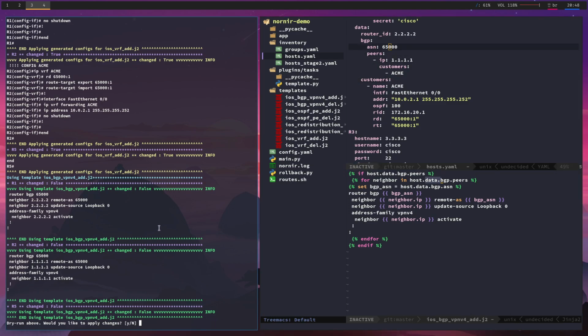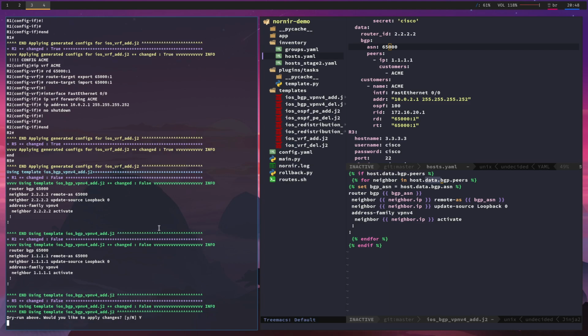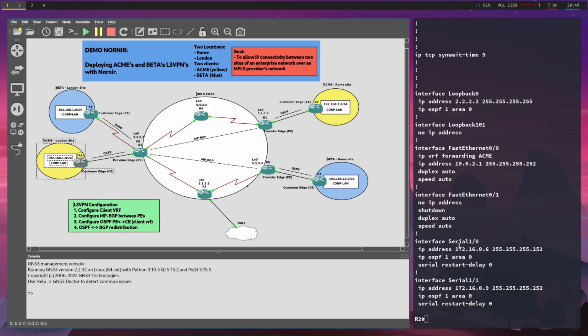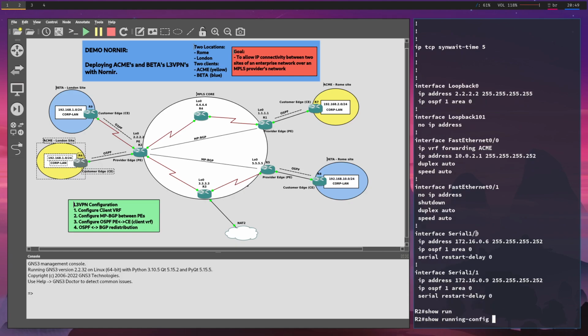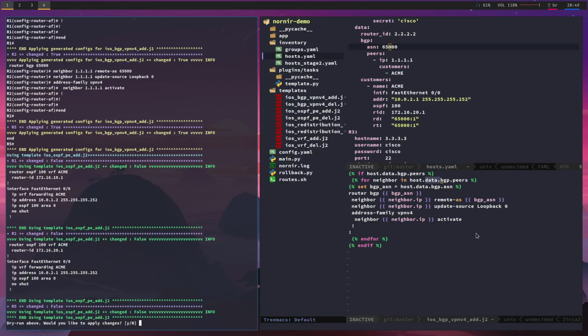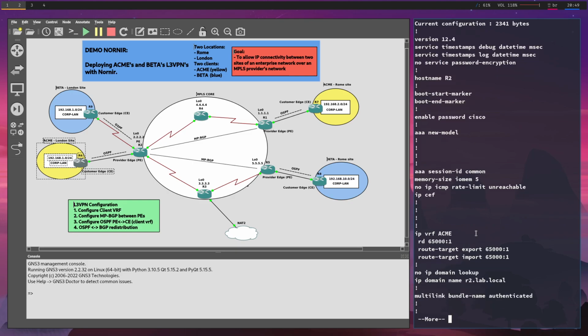Now, I'm going to accept these changes once again. This is going to take yet another second. And once that is done, I should now see a BGP configuration block.